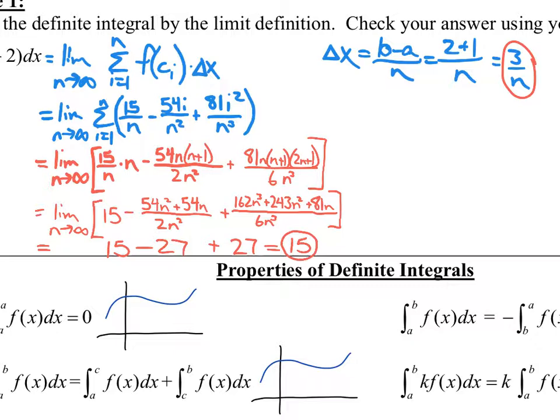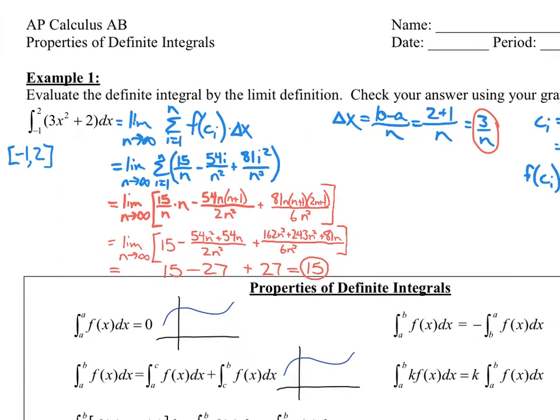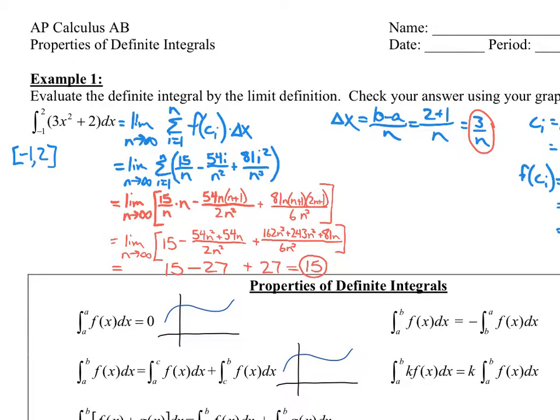How do you know when you can and can't use the b minus a over n? Basically, look at the function that you're integrating. Here it's just a regular old polynomial, a quadratic, so you're going to be able to do that one. If you had something like the square root or something more complicated, you'd have to mess around with that delta x. Yeah, a lot of the times you are given that.